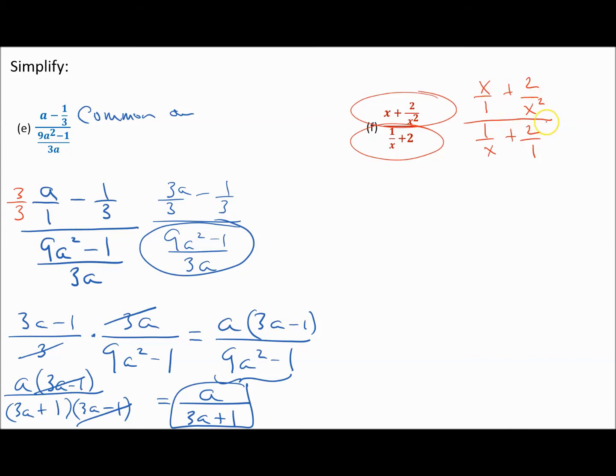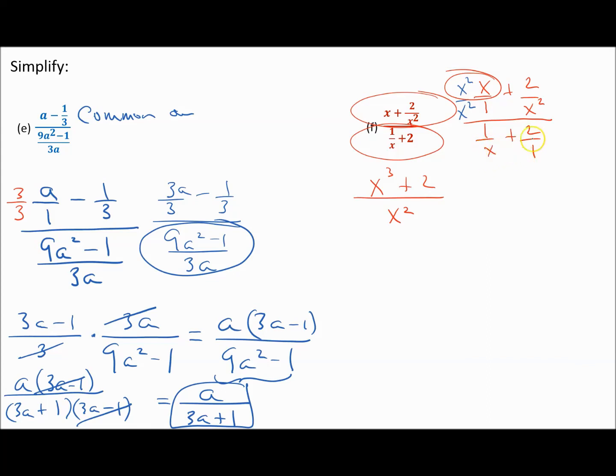In the numerator, my common denominator is x squared. So I'm going to multiply x over 1 times x squared over x squared. That way we have a common denominator. That's going to result in x to the third plus 2 over that common x squared. You see that? So this is my x to the third. Of course, the plus 2 is from the second fraction, and I went ahead and write it as one fraction over x squared.